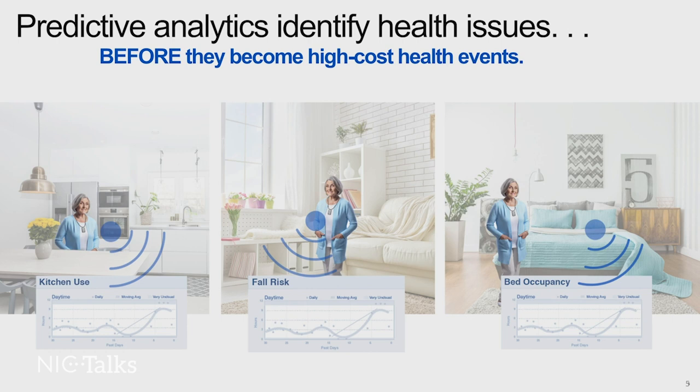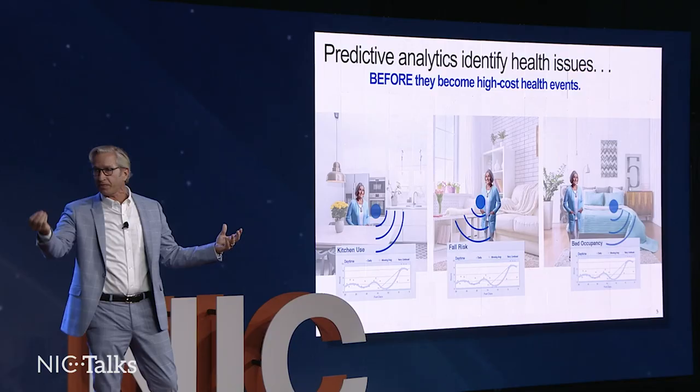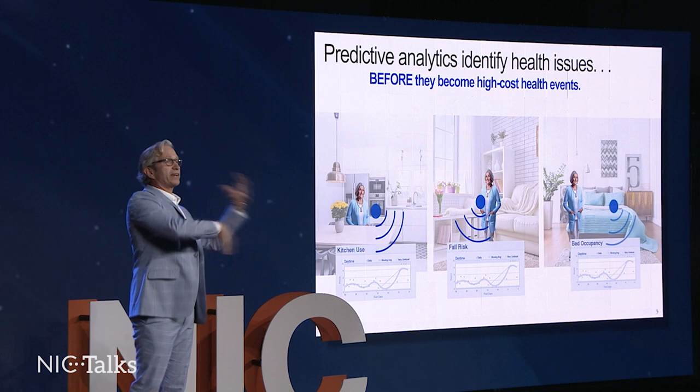The most common way of thinking about this is weather forecasting. For decades we have been predicting the weather based on models that take all these variables — very complex models, all the things that are happening in the atmosphere — and using them over time. If you know what weather outcome happens based on some of these trends, you can go back and improve the models. Over time these models get better and better. Maybe weather isn't the best example because we all get frustrated when somebody misdiagnoses the weather, but it is the oldest and most logical example.